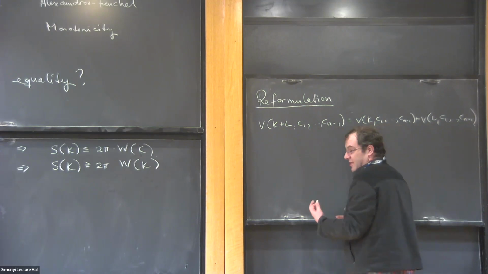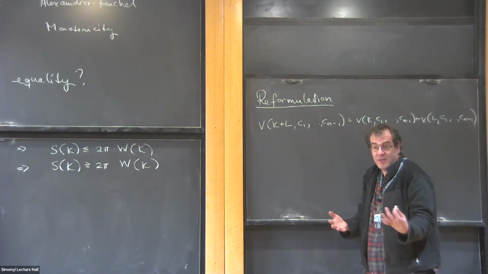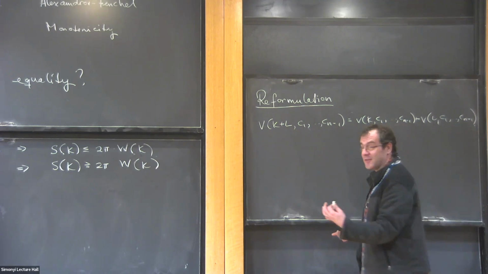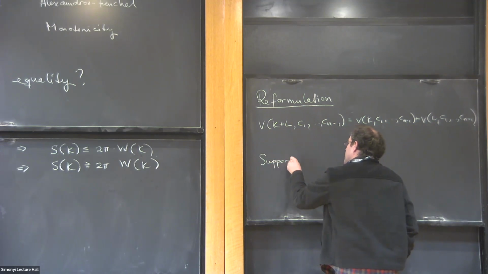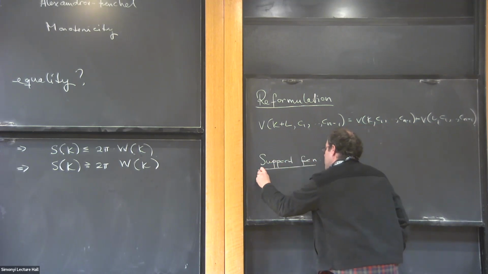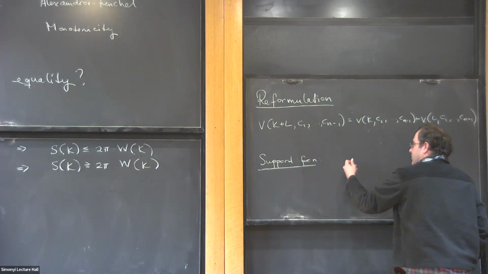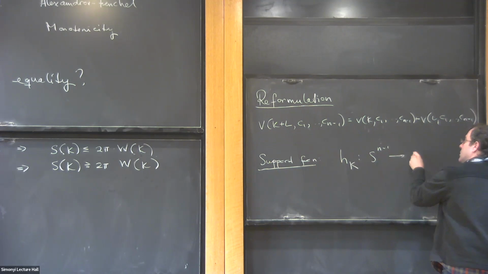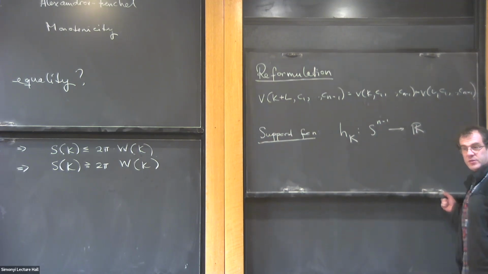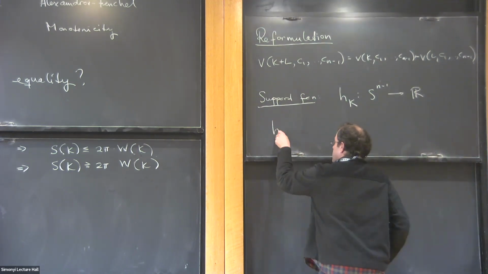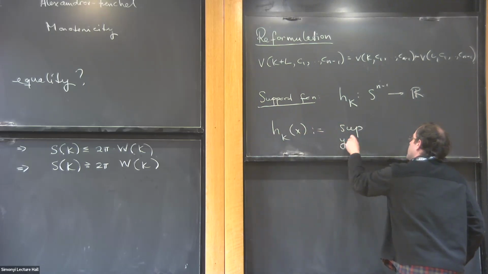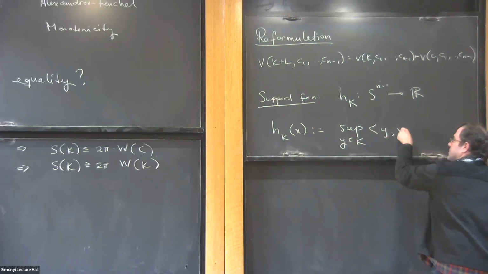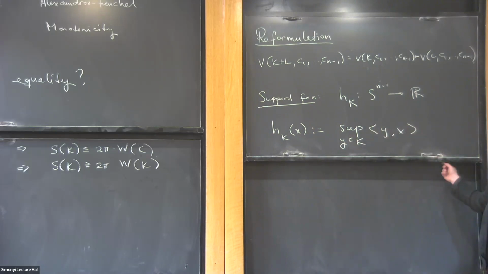And now we do a standard thing. It's standard nowadays, but in fact, it appears in Minkowski's work. In 1903, this was not so standard. We introduced the following object called the support function of a convex body. So for any convex body K, we define the support function, which is a function on the unit sphere. It's defined as follows: h_K of x is just the supremum over all points y in the convex body of the inner product of x and y. So we think of this as being a function on the unit sphere.